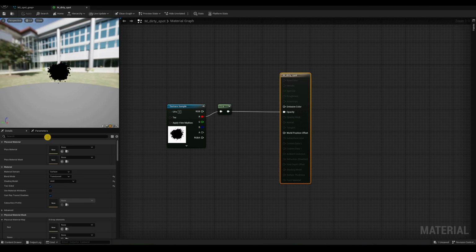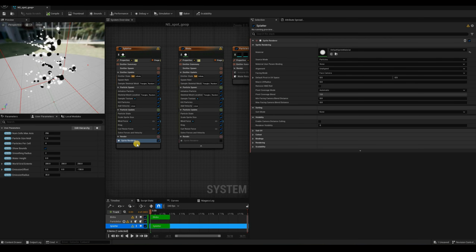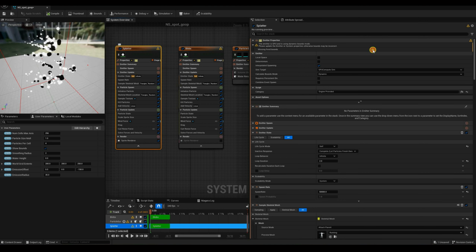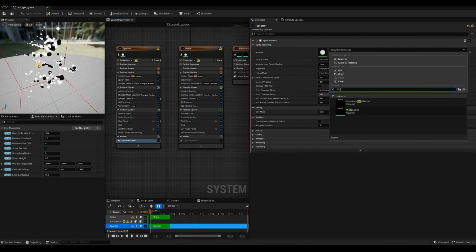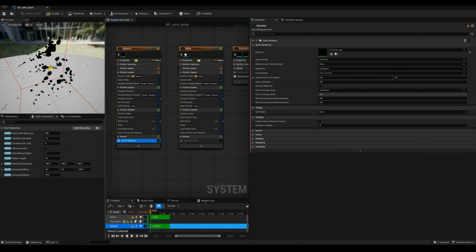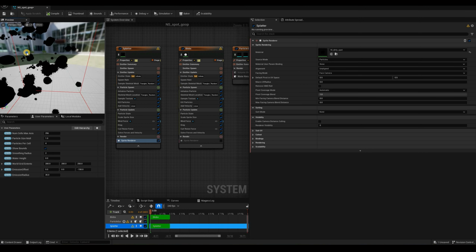And finally, if you search for Niagara, make sure that use with Niagara sprites is checked on. Now, with this material done, let's go here to our splatter emitter and change this. And there it is. And now we have our more splattery shapes.